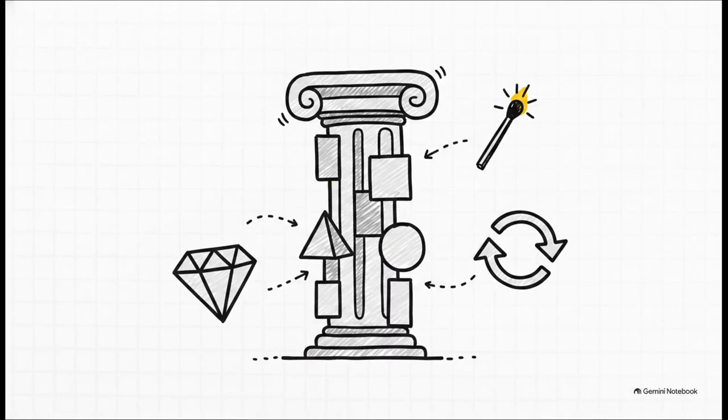Let's do a rapid-fire wrap-up of the architectural principles you absolutely must know by heart. The SOLID principles: single responsibility, open/closed, Liskov substitution, interface segregation, dependency inversion. Bottom line, keep your classes focused and always depend on abstractions. And for dependency injection lifetimes, transient gives you a fresh new instance every single time. Scoped gives you one instance per HTTP request, which, by the way, is exactly what you want for your database context. And singleton, that lives for the entire application lifetime.